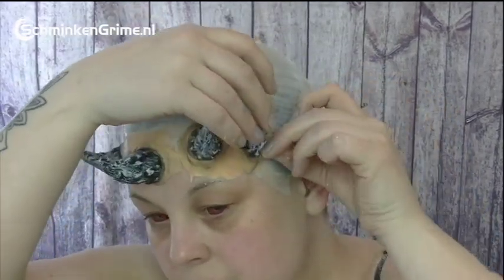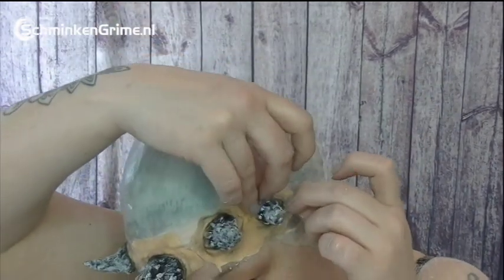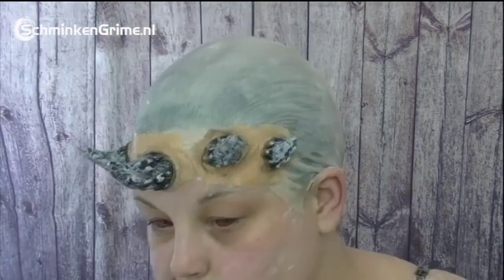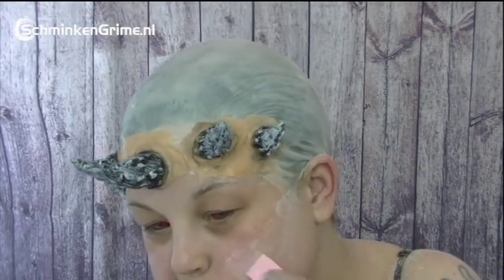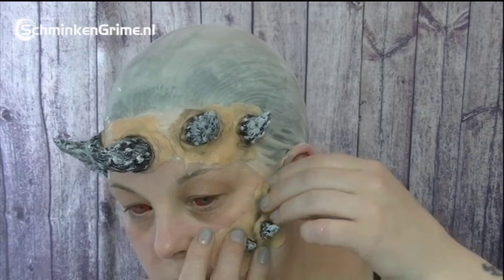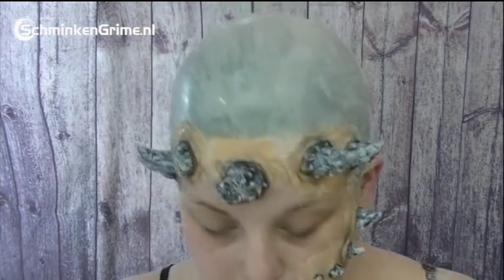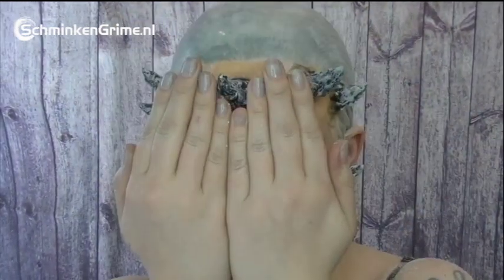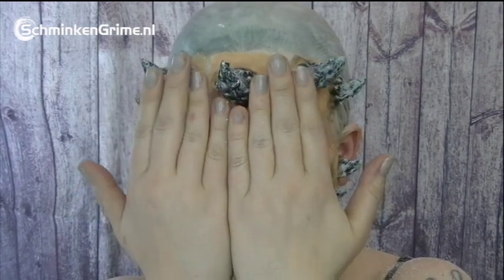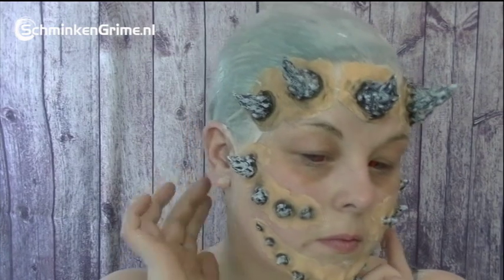The edges are quite thick from this prosthetic, and they wouldn't stay down because of my body temperature. It's warm, you know, they started to curl up all the time. So I add my cheek piece. Okay, I'll do the rest off camera. So, peekaboo. So, this is the end result of gluing all the horns down.